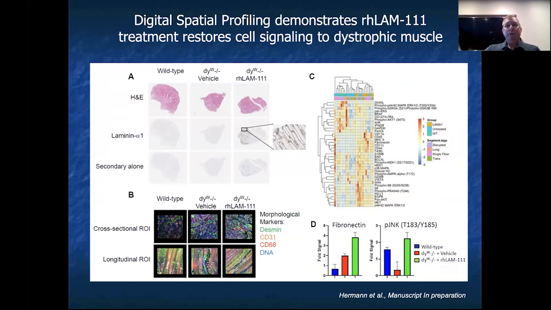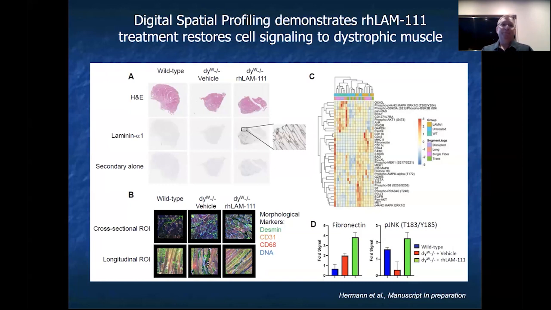So it's really critical when we go into the clinic, and Anne probably can attest to this, and probably Carsten, and Carsten actually talked about this, if we don't have a biomarker that we can test to see how effective our therapy is, then we're kind of in the dark, right? So we want to be able to say, okay, we're either looking at creatine kinase, or some marker or a muscle marker that says, okay, things have been restored or improved greatly, and then we can measure the efficacy of our therapy.